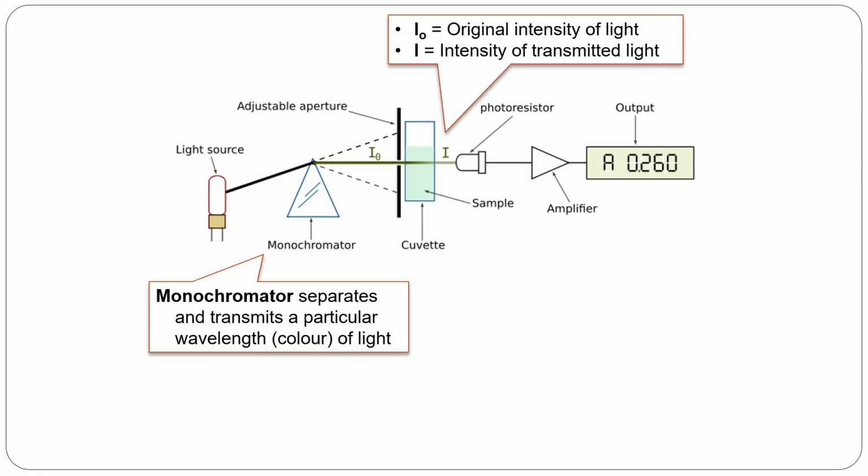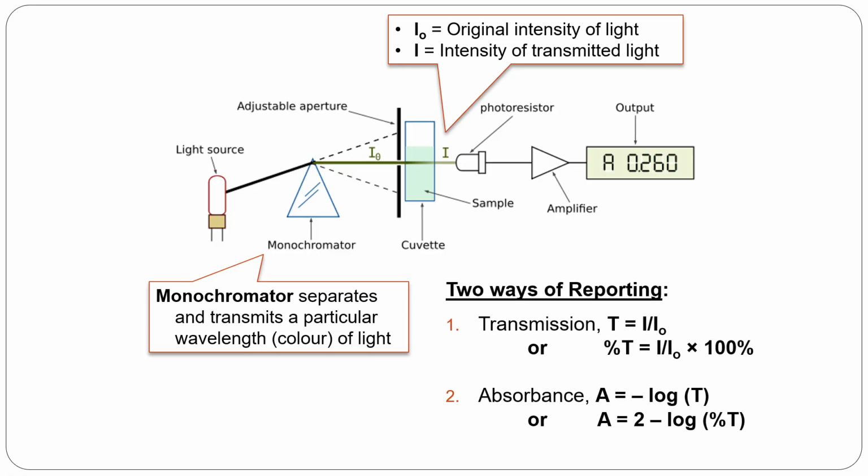All right, this is a little more than you need to know, so I'm not going to spend a ton of time on it, but if you're really curious about the technology, the machine is going to measure the intensity before and after the cuvette, and it's going to do some math with that. The math relationship is not something you have to know. This is not on the formula sheet, but just understanding it generally speaking might be a little bit of a blessing for you as you try to answer different questions. By knowing what those two intensities are before and after, you can find the transmission, and from the transmission or percent transmission, whichever one you calculate, you can then find the absorbance.